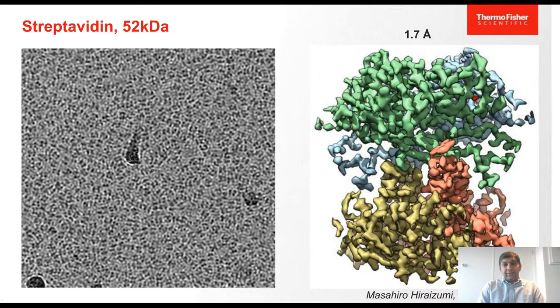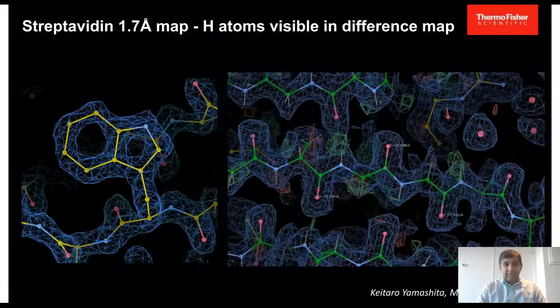So then the question was, can we really see the hydrogens even here with 1.7 angstrom data? This was done in collaboration with people at LMB Cambridge, especially Kietaro, who works in Galib Mashudo's group. And indeed, we can actually see hydrogens in this difference density here. All these little sticks that we see, as well as these green blobs, these are the densities for hydrogen atoms. So not only can we push the resolution of such a small protein to 1.7 angstrom, but now hydrogen atoms are also visible. Again, showing how far this technology has come in a very short period of time.